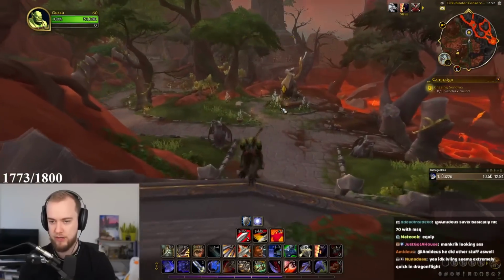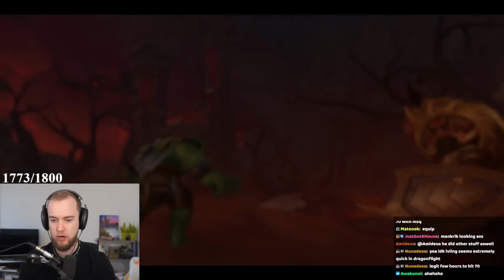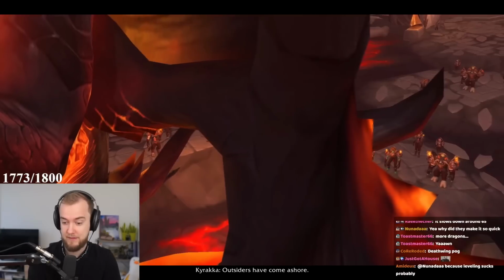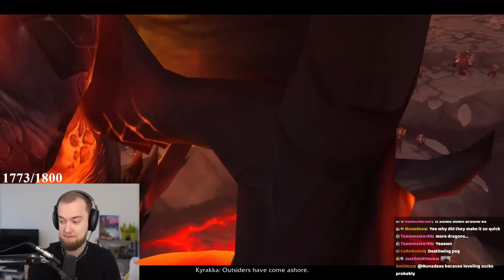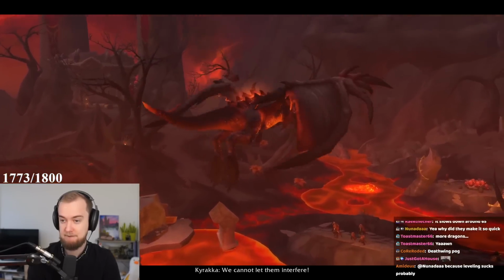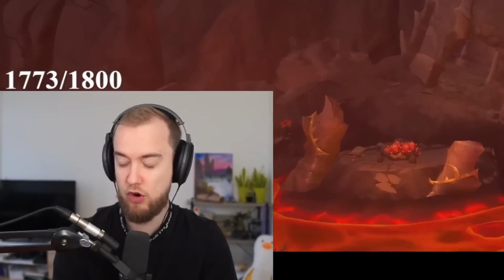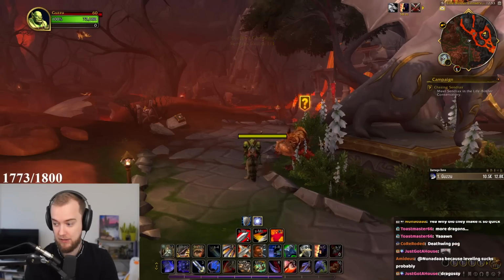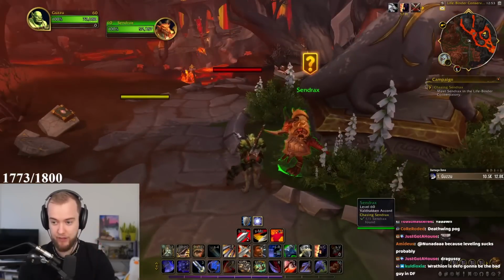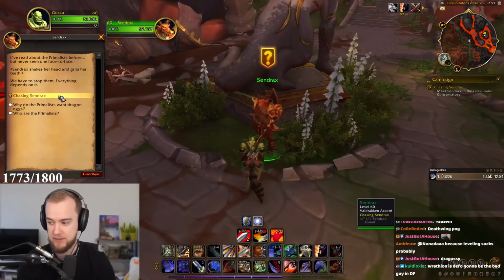Lifebinder's Conservatory. Okay. Oh, lore. Outsiders have come ashore. We cannot let them interfere. Oh, shoot. So far what I've gathered, guys, is protodrakes are the bad dragons, and the non-protodrakes are the good ones. That's what I have deduced so far from this lore.